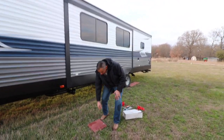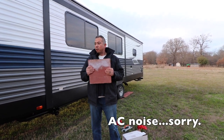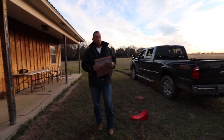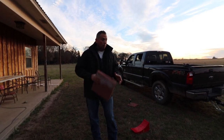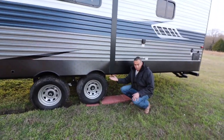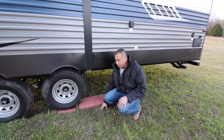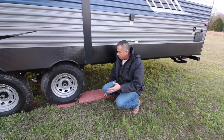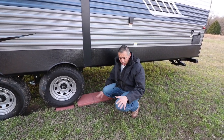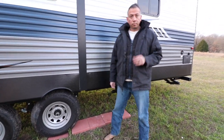Now that the ground is a little dry, we went to Walmart and bought these 12 by 12 brick pavers — they were like a dollar fifty or so. The idea is that we want to put both tires on both sides on top of these bricks instead of on the grass, that way we can level the RV much easier instead of using the grass where it's going to sink a little more on either side.